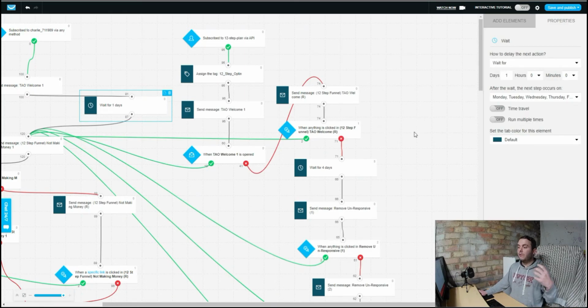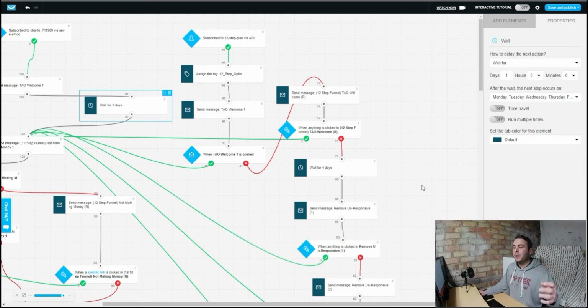Because of these rules that have changed with iOS, we can't guarantee that the opens are going to show. So what we can guarantee is that they click on a link. If they don't click on it, then they're going to go into this part of the funnel. We're going to give them a bit of time, because they've just come on a list, people are busy, people get sidetracked, they might have subscribed to a load of people on that day because they were really excited about something. Give them a bit of time, let them wait.